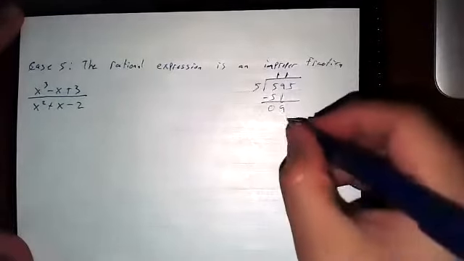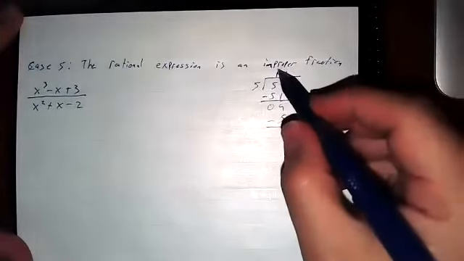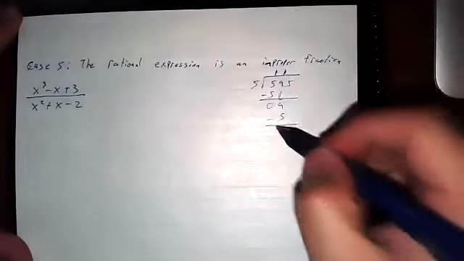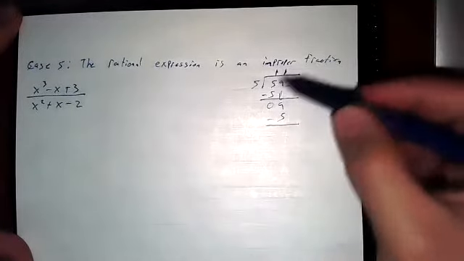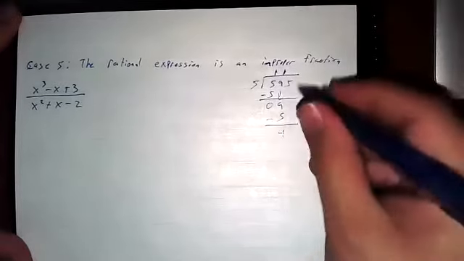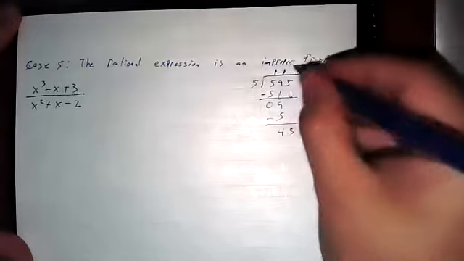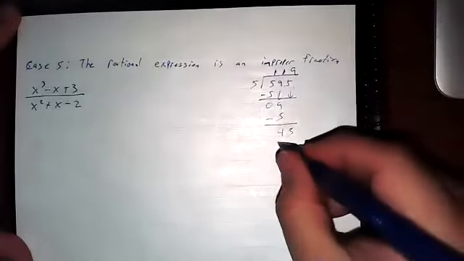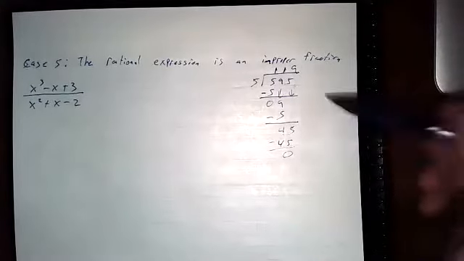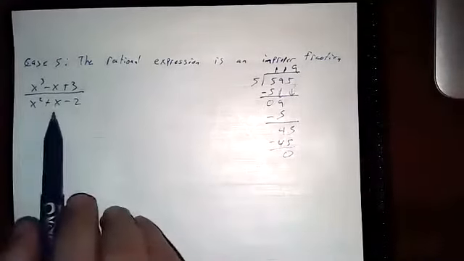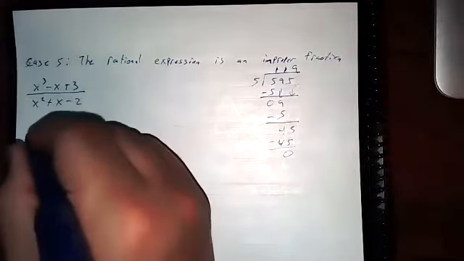1 times 5 is 5. Then you put a minus on it. So the pattern is what matters. We got to multiply. You got to put the minus. So we're going to be doing the exact same thing. The numbers don't matter, but this pattern matters. You get the 4, and then you bring down the 5. 5 into 45 is 9. 9 times 5, and then you do the minus again, right? So it'll be very similar to what we just did on this question. The only difference is you only divide by the first term.